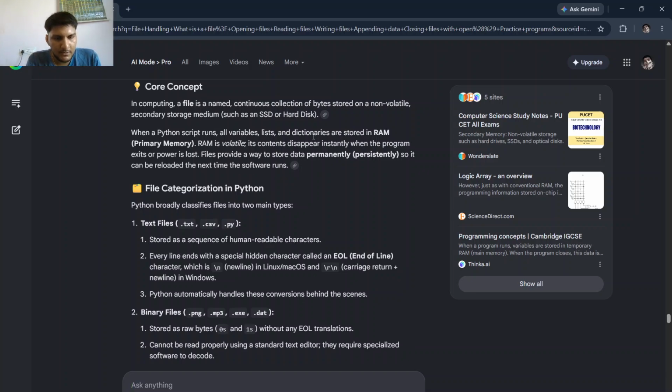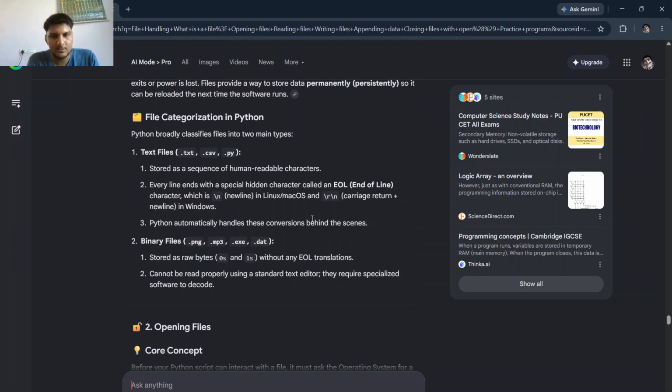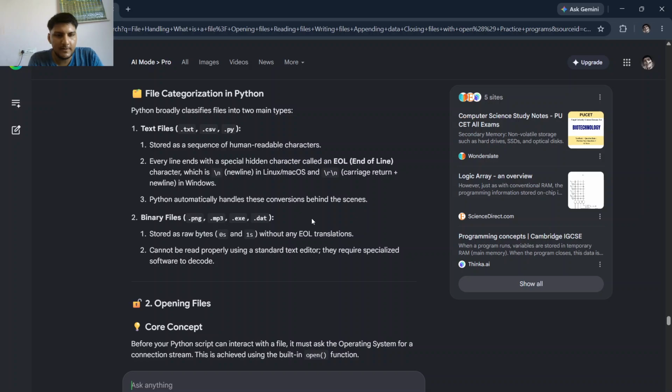Python automatically handles these conversions behind the scenes. Binary files are .png, .mp3, .exe, .dat, stored as raw bytes, 0s and 1s, without any EOL translation. They cannot be read properly using a standard text editor. They require specialized software to decode.